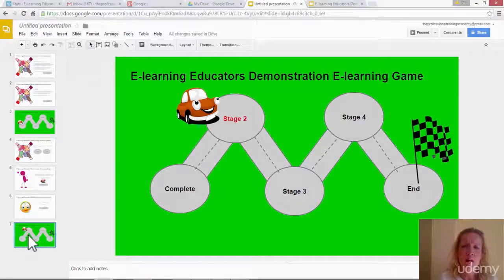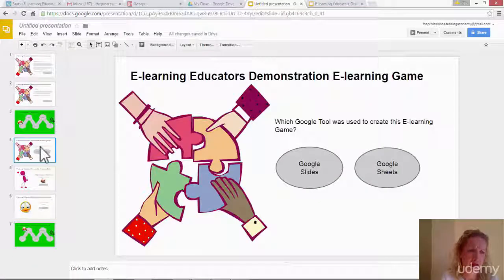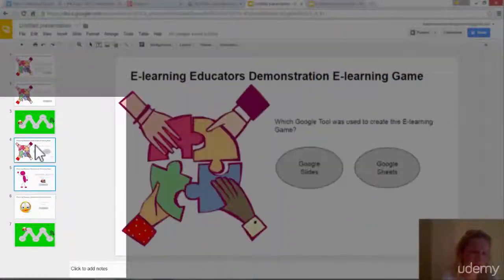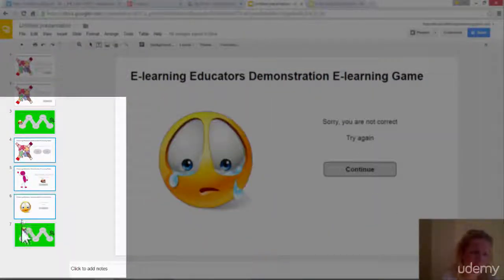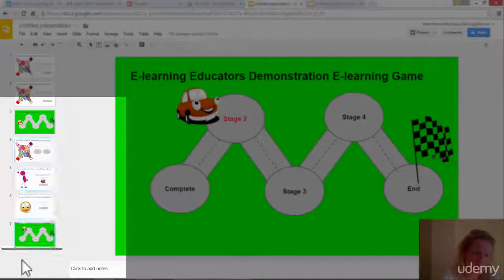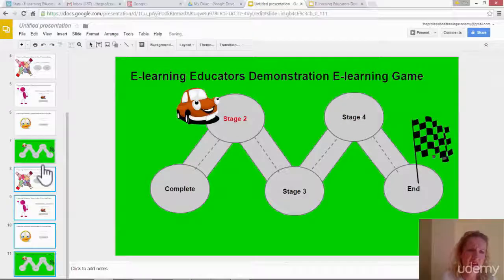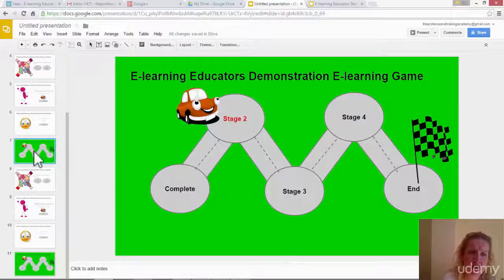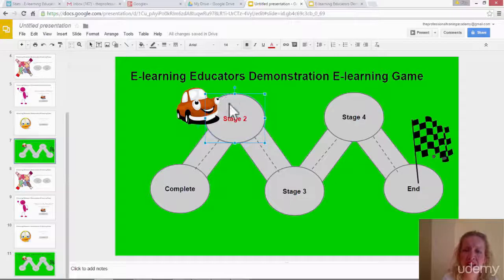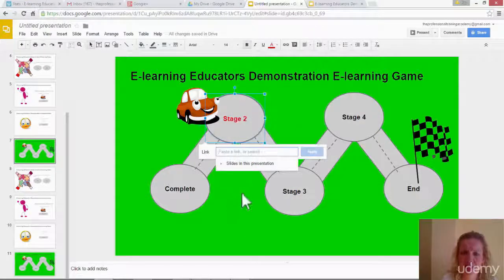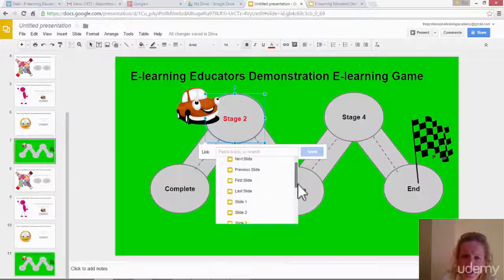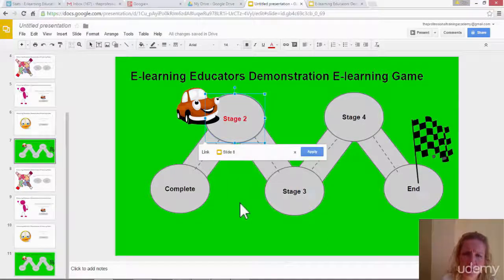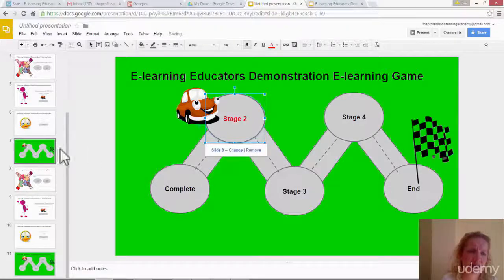It's very easy now to copy and paste these slides. So if we take from slide 4, slide 5, by pressing Control and selecting them, 6 and 7, if we copy all of them and paste them as new slides, so we have stage 2. Let's go back up here now to our original stage 2, and we need to link this to our second question, which is going to be slide 8. And press apply. So that will now link to slide 8.